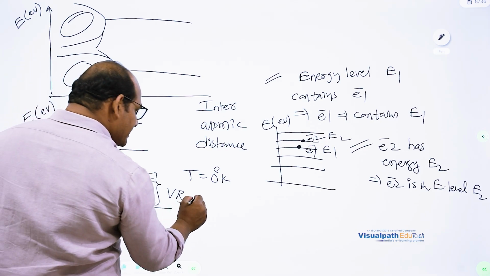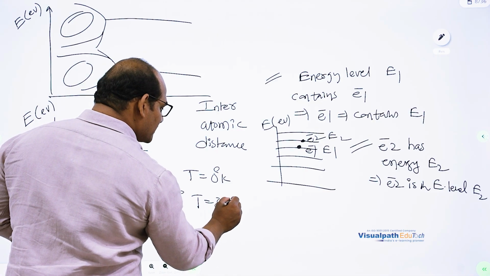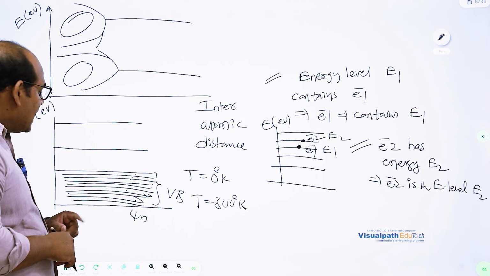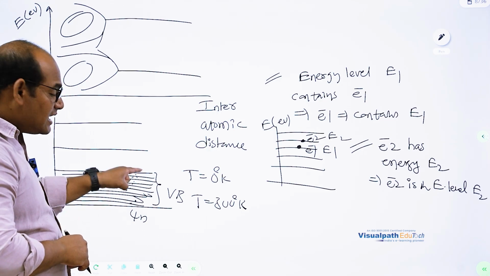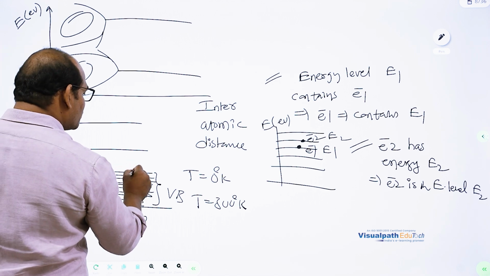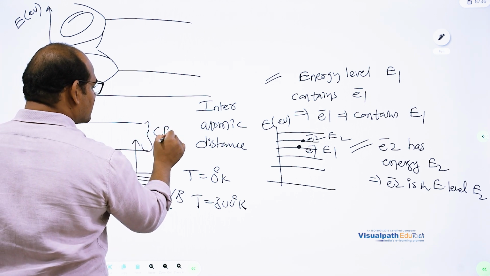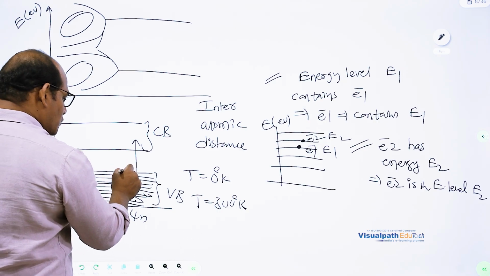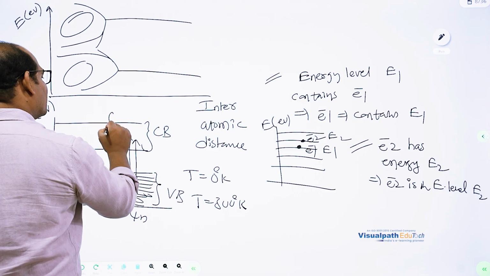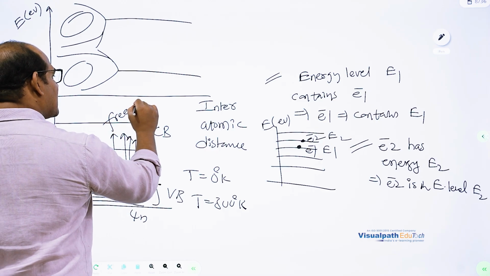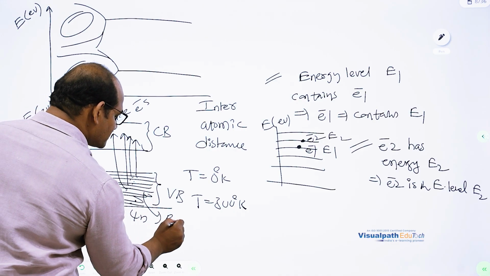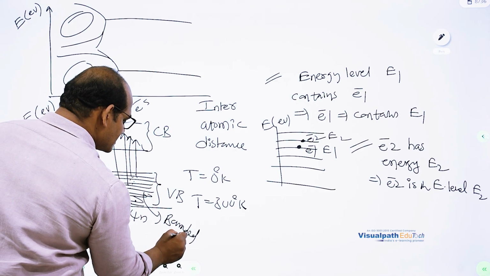Now, when you increase the temperature up to 300 degrees Kelvin, or you try to increase the temperature from 0 degrees Kelvin, then what will happen? The electrons which are available in the valency band or lower band can get excited and go into the conduction band. This is called the conduction band. Okay. So like this, all these electrons can be sent to the conduction band. When the electrons are available in the conduction band, these are called free electrons. When the electrons are available in the valency band, these are called bound electrons. This terminology is important for us.